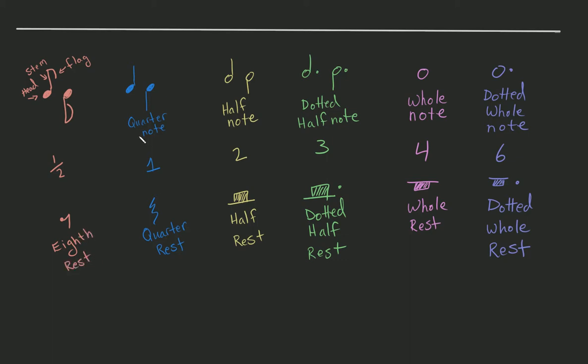Now, this means instead of one per beat, if you have a quarter note, maybe it looks like this. And it gets one, one, one, one, right? But eighth notes look like this, where it's really common to see them in pairs, and they'll look like this. And the way you write the numbers underneath, let's go with a purple color here, is one, two, and, because they go twice as fast.